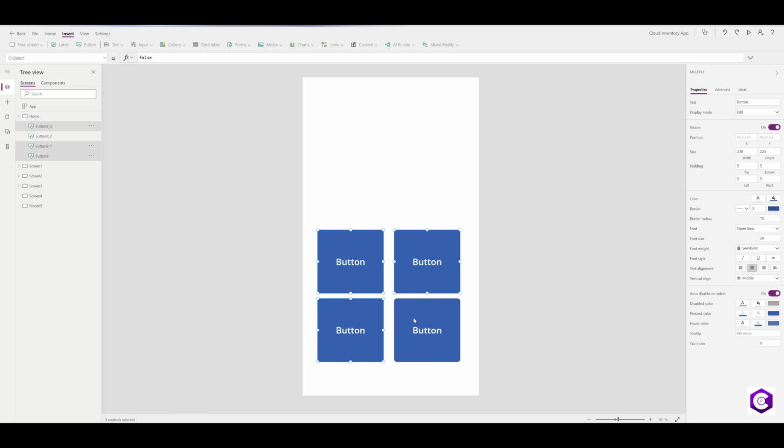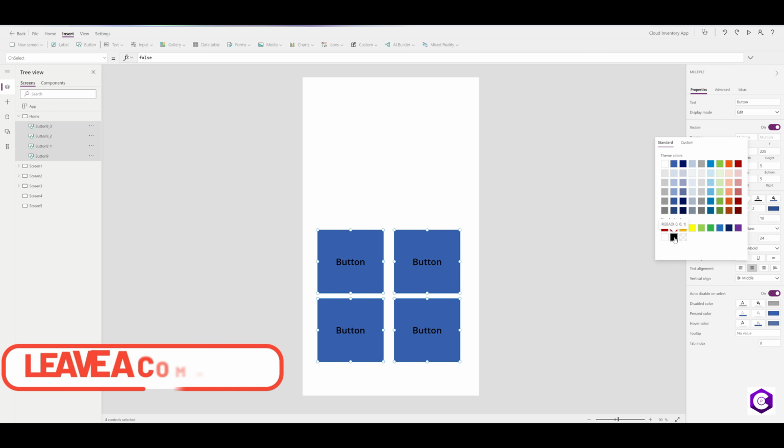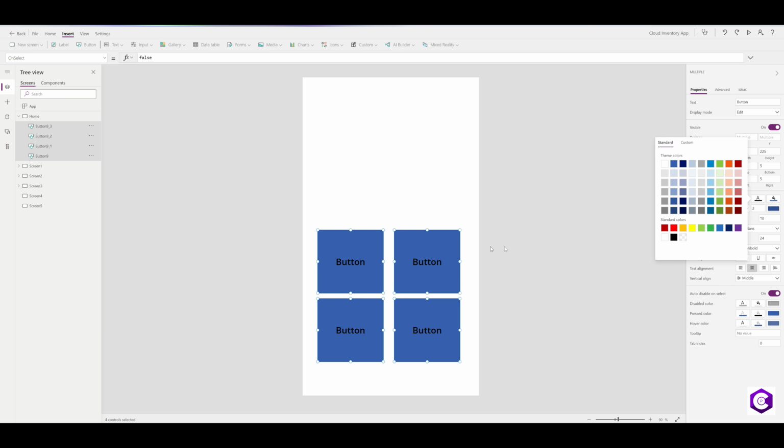Now I'll arrange them side by side, and once I have arranged all the 4 buttons, I'll select all 4 of them. So I'll just click on it and press the Control key on my keyboard, and on the right hand corner, let's change the color of this text from white to black, and let's also change the color of the button from blue to white.